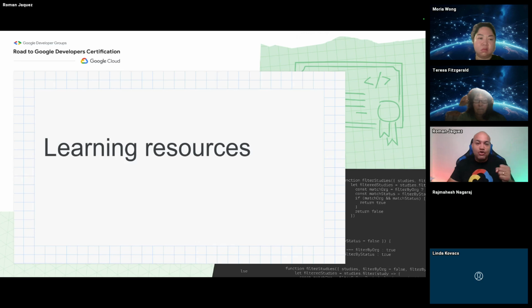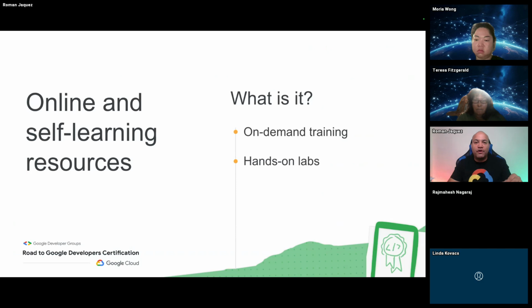Plus, we're going to provide you with those resources every week in advance. Before every session, we're going to give you some of those resources. You go study those on your own, on demand, self-paced, and then you come back and we review it together. But there are also other alternative learning resources, which we're going to tell you about.